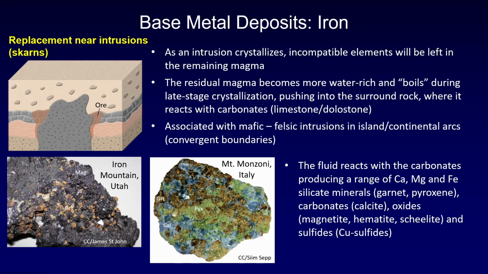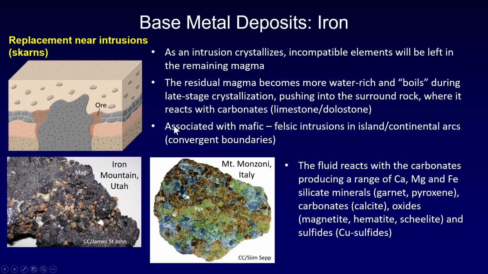And by far and away, the most common base metal in these late stage magmatic hydrothermal fluids is going to be iron. And so what we end up with are these iron-rich skarns that form along the edge of these intrusions, where this magmatic hydrothermal fluid reacts with these layers of carbonate rocks.